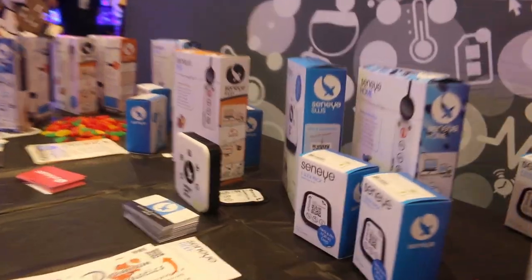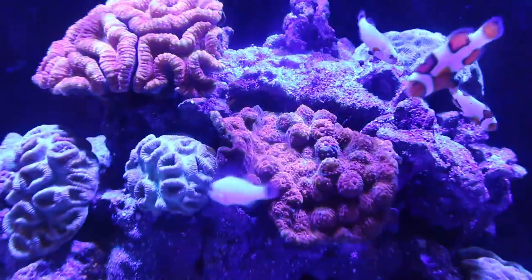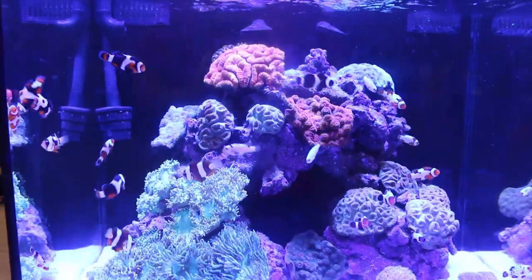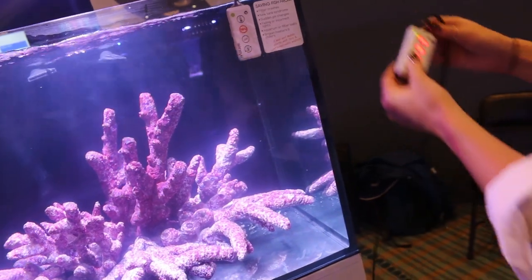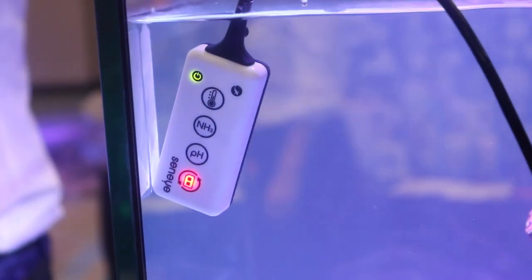The company is around 12 years old. These devices now have the latest firmware in them, so it's all newer spec stuff. The Sinai is reading your tank's vitals — it monitors the free ammonia in your tank, and as we all know, ammonia, the first stage of the nitrogen cycle, is very toxic to your fish. The Sinai also measures your pH, temperature, gauges your water level, and the Reef monitor has a light meter that includes PAR, lux, and kelvin. I'm very impressed with the size of this device — it doesn't take up much space and you can mount it in the sump if you need to.